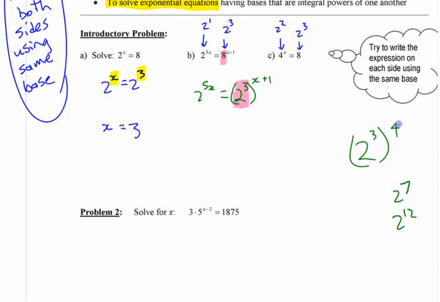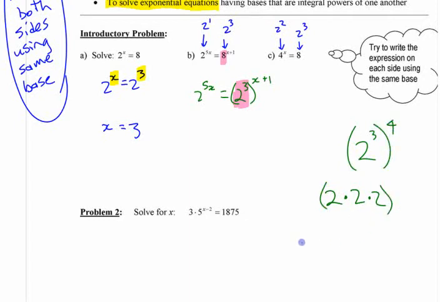You multiply them. If you're not sure why you multiply them, think about what powers mean, right? Instead of trying to just think back to what you were told to do, think about what powers mean. If you have 2 to the 3rd just by itself, how many 2's do we have? We have 2 times 2 times 2. If I say now I have that to the power of 4, I have this thing how many times? 4 times, right? I got that written out 4 times. I don't want to write them all out here, but you got it written out 12 times. It's 2 to the 12th, right?